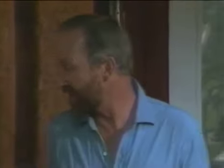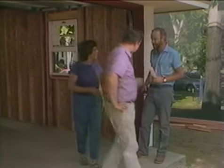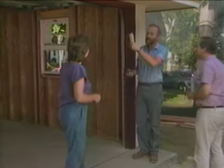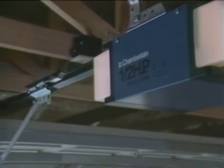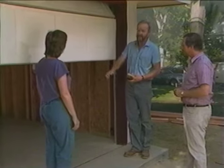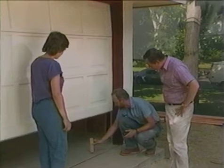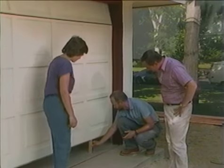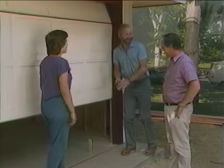Well, it obviously works. Avian, you got that 1x2 I gave you earlier in the show? Oh, you must mean this one. Yeah, I want to show you another safety feature. What's that for? Well, when a garage door drops on something that's sitting in the opening, we don't want the door to crush the object. So what it does is it stops and goes back up. Here, okay. I'll show you. See? It's adjusted right.